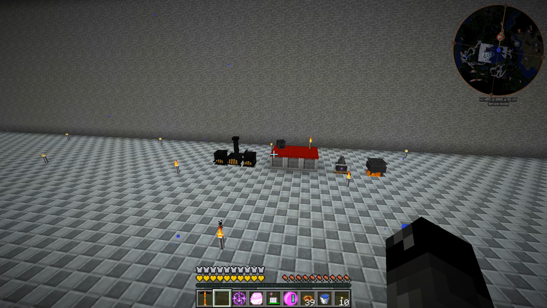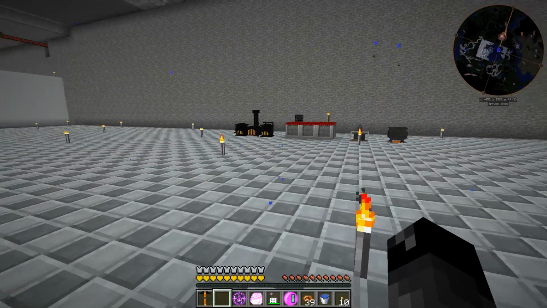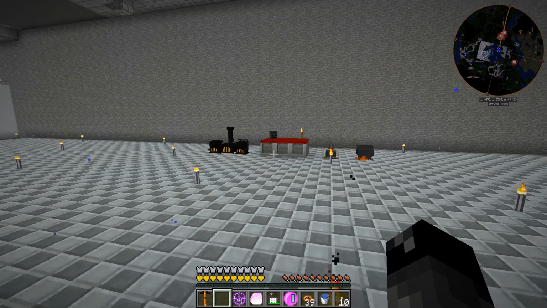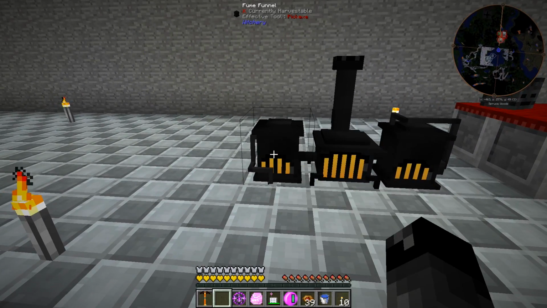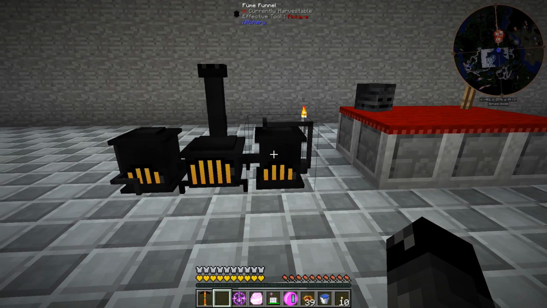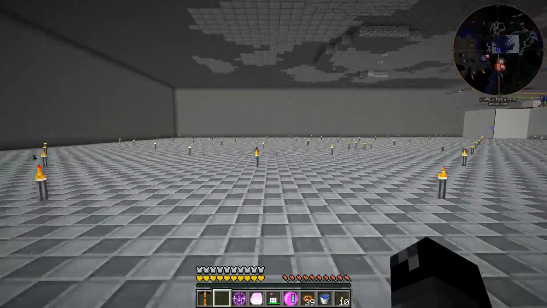I know that witchery can do these crazy circle things, like spells or whatever, rituals. I don't know how many of those we need. Like I said, I've never really used this mod before. So I just set up our witch's oven and I put a few fume funnels on this thing so I can collect the fumes that much easier. But I haven't really done much else.